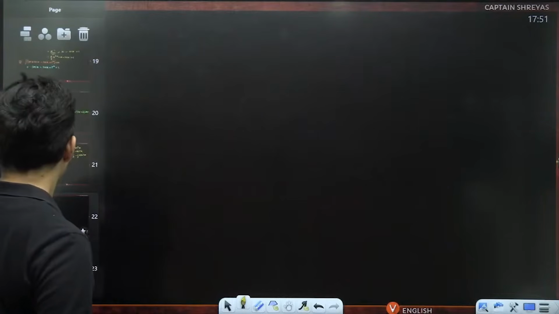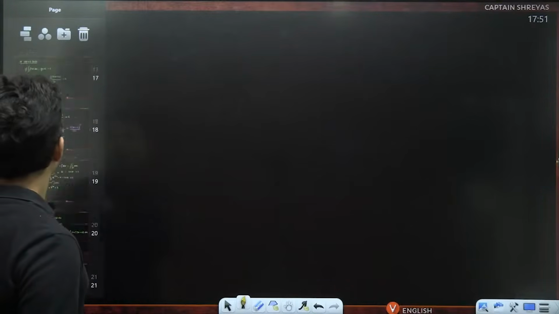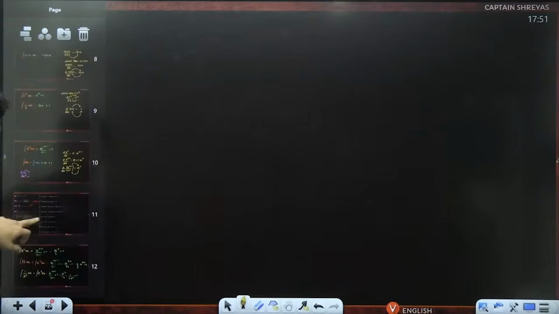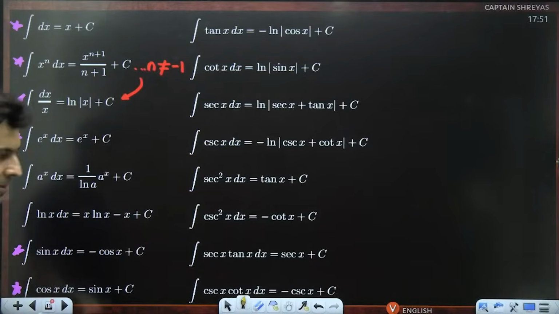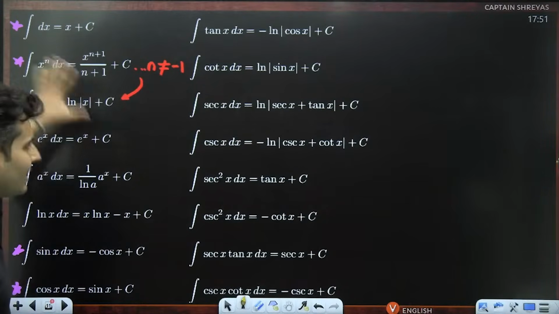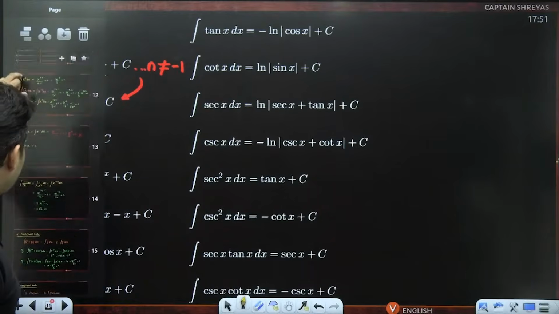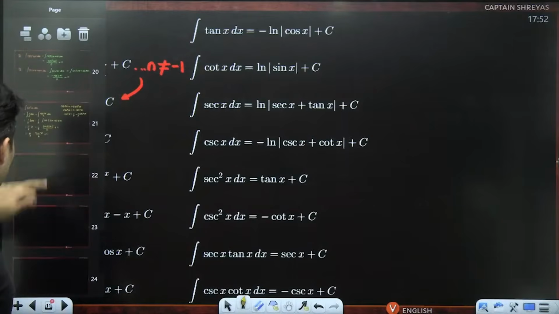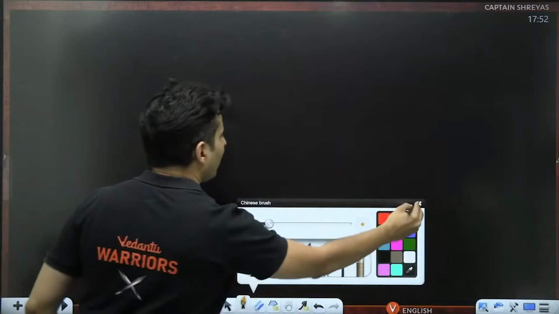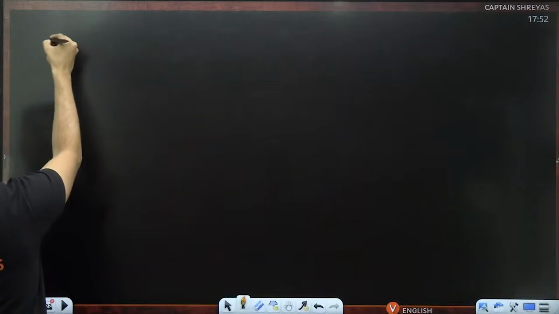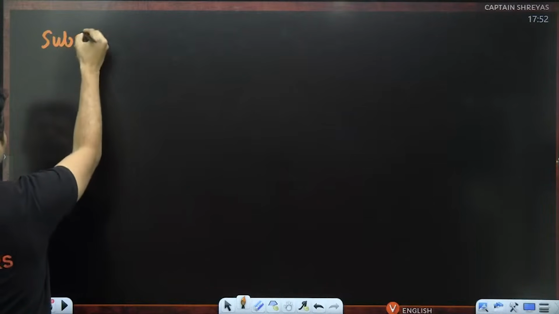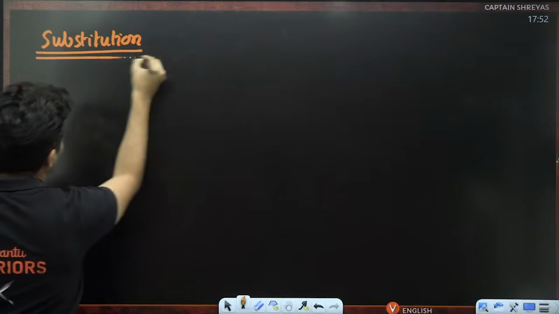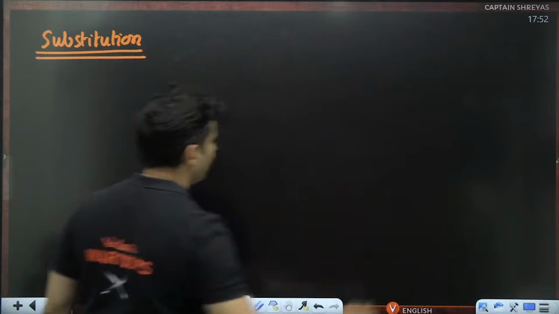Now that we have learned through most of the formulas, where is that formula sheet? We have learned through most of the formulas, or seen how these formulas are applied. Sometimes, very rarely, you might need some kind of substitution, but that is very, very rare. I'm just showing you an example of this where you might need substitution. I'm just teaching you the method. When that problem comes in physics, you will understand what we have exactly done.